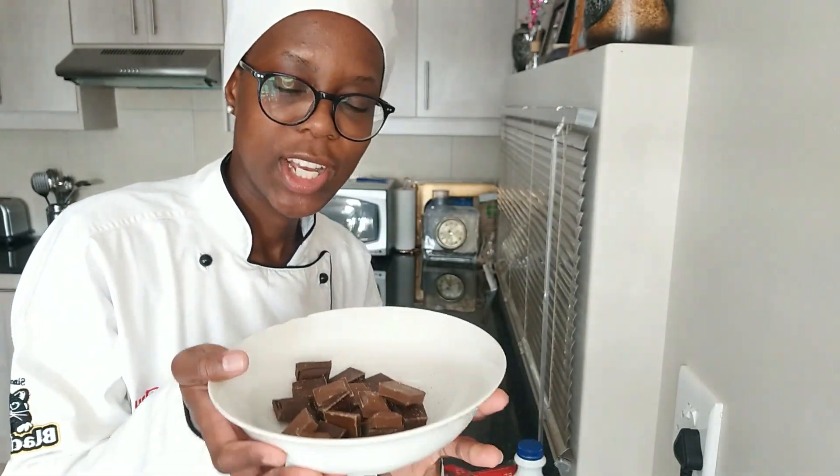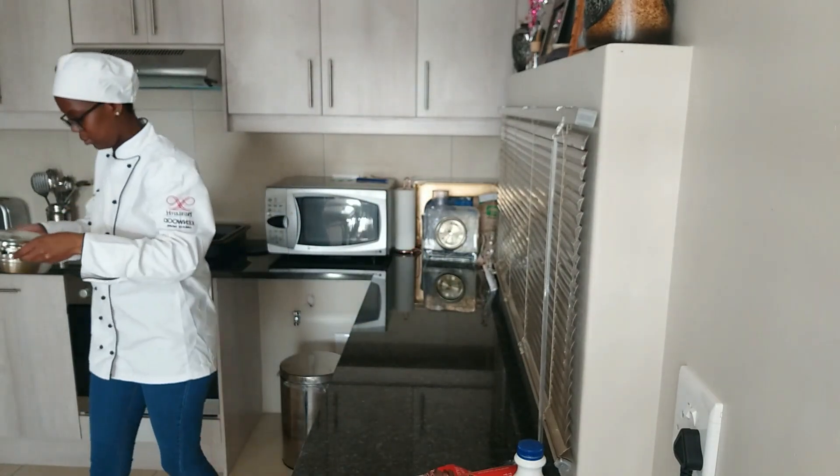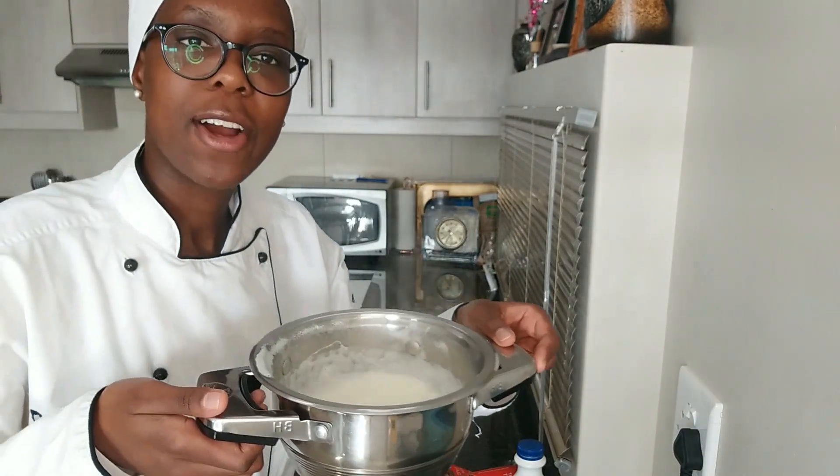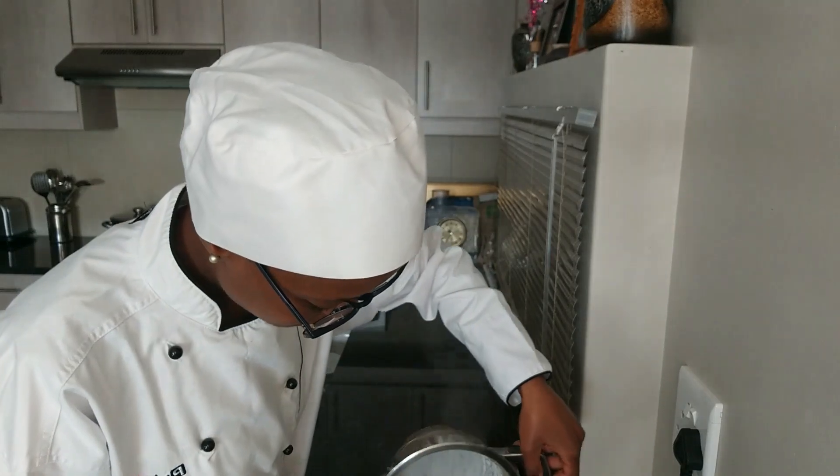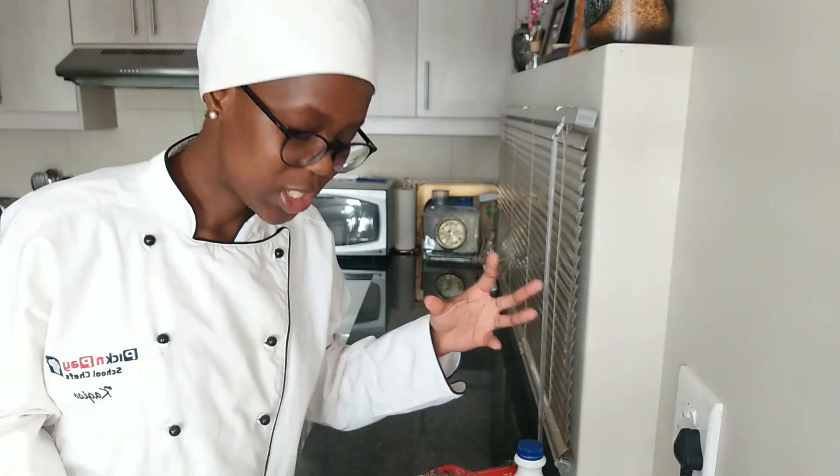The last question: are you an introvert or an extrovert? You guys should tell me, but to answer: I am an extrovert. Now I've broken up the chocolate for the ganache — the smaller you break it up, the easier it is for the cream to melt the chocolate. Our cream is boiling hot — you can see the steam — and we're going to pour it onto the chocolate. The trick is you don't stir right away; wait for the chocolate to melt, then once the majority has melted you stir. I'll wait about two minutes.